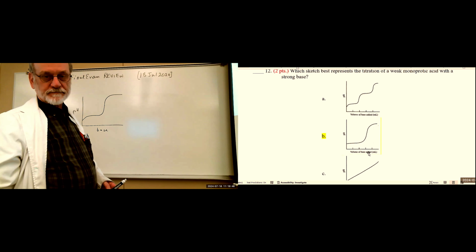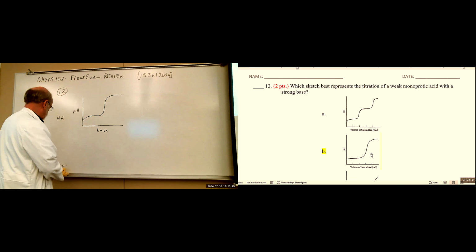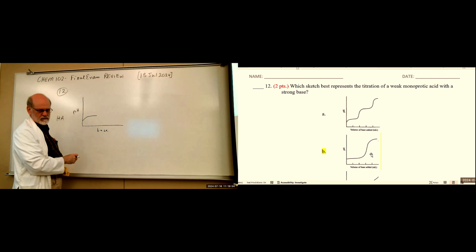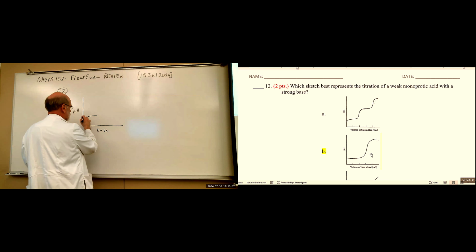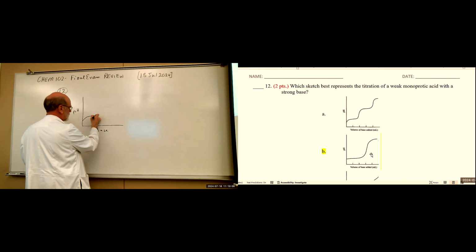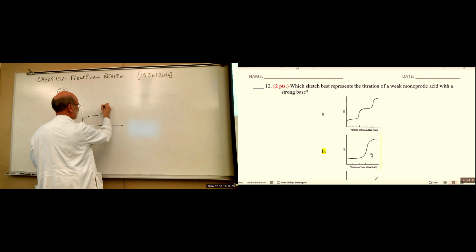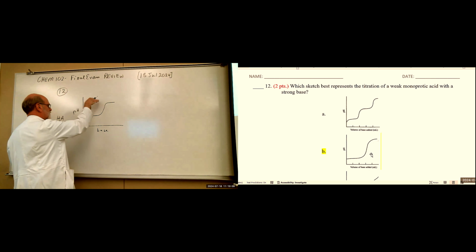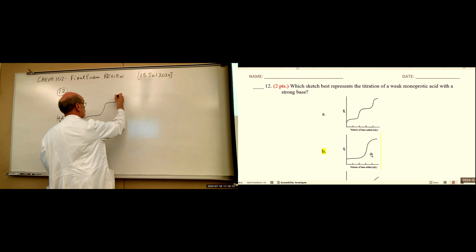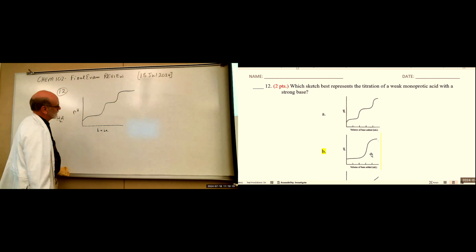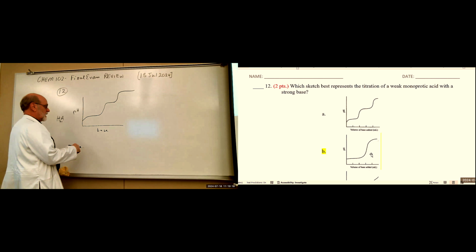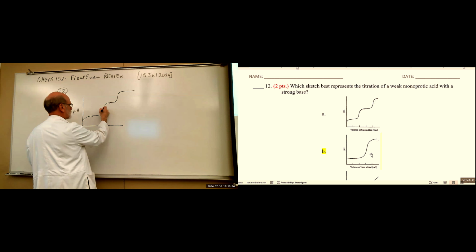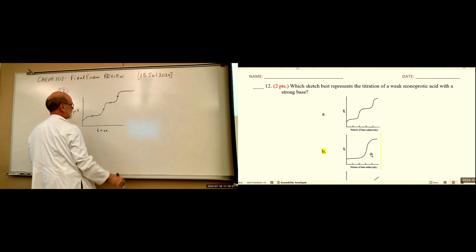So what would A be? A would be diprotic. Actually, that's not a good drawing. I guess it's okay. Your first proton would come off here, and you'd get an equivalence for that first proton. Then the second proton would come off and give you a buffer at a different pH, and then it reaches its second equivalence, like that. So you have the potential for a buffer here and a buffer here, the first proton equivalence here and the second proton equivalence there.